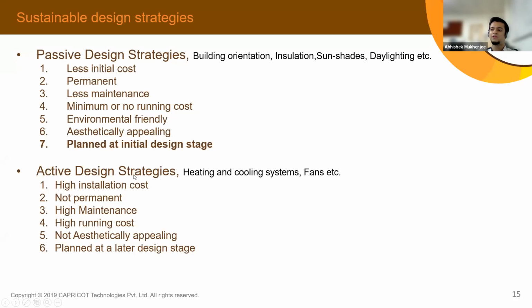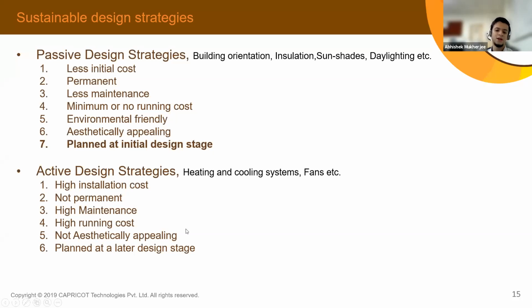And there are a few active design strategies also, like incorporating HVAC systems, fans, etc. This is for heating and cooling. And if you are using more artificial light than daylight, then you can also call that an active design strategy. So high installation costs, they are not always permanent. Sometimes they are. When we have high maintenance cost, high running costs, they are often not aesthetically appealing.